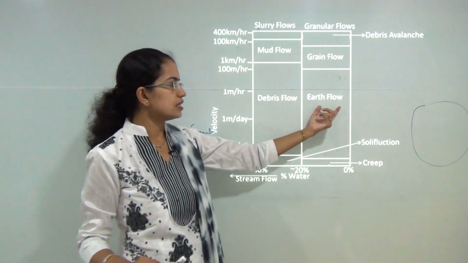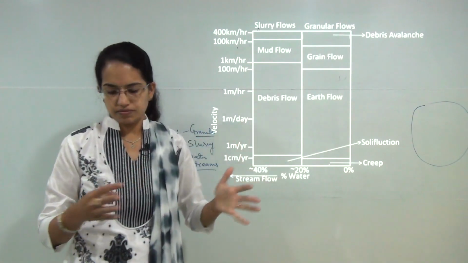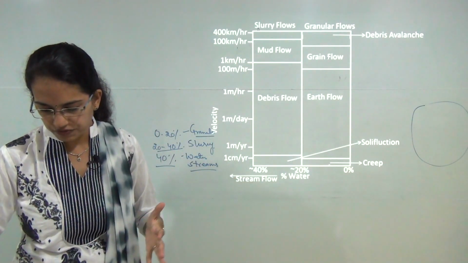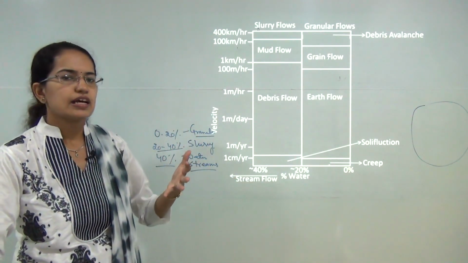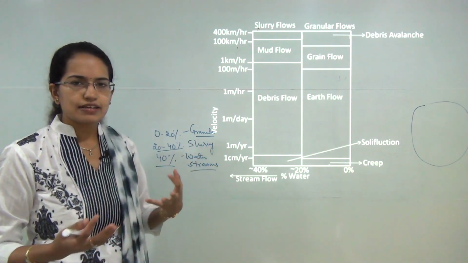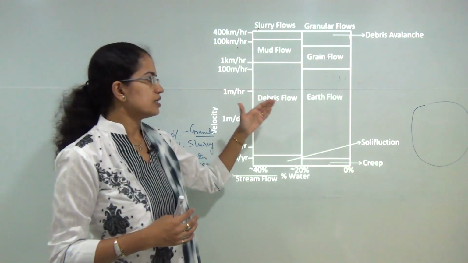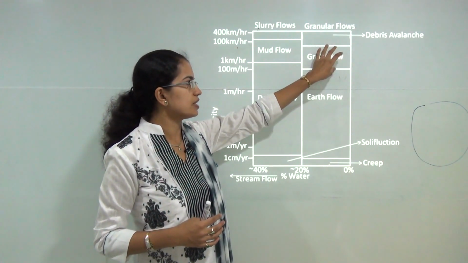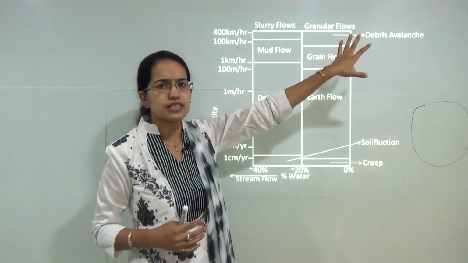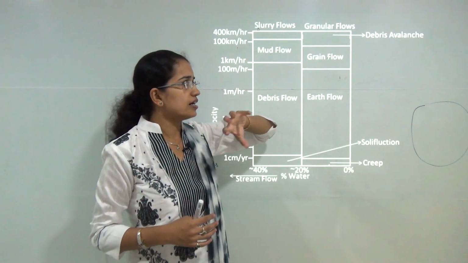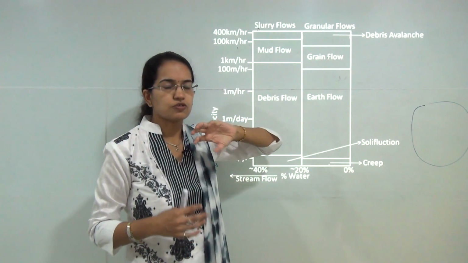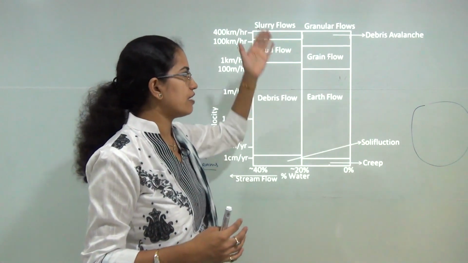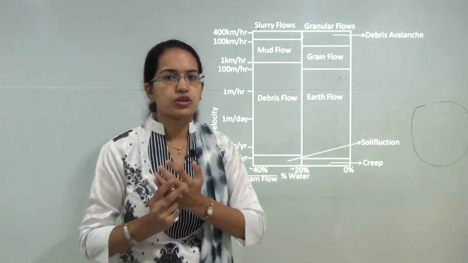Then the next is earth flow. Earth flow occurs in mass, so you have a kind of liquid formation that flows, mainly when you talk about volcanic eruptions. You have the flow that occurs, and that is known as earth flow. And finally you have the grain flow and debris avalanche. Debris avalanche occurs in the case of severe landslide. So you have the whole of the debris that flows down or topples down.